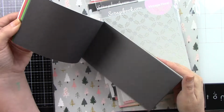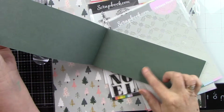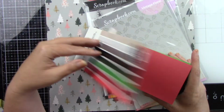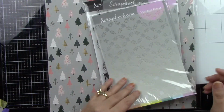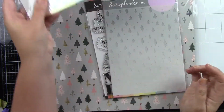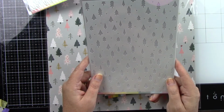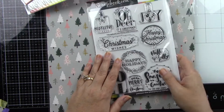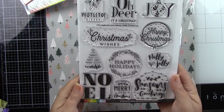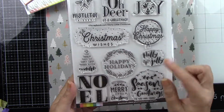Then they sent me their Christmas smooth cardstock. This is 8.5 by 3.5, so it's the Slimline dimensions. It's got some really beautiful colors in here. I really enjoyed the deep green, and those reds are so gorgeous. Then we've got this great stencil. This is the vintage floral stencil, then the trees stencil, and I like how large these are. And then we've got this great Merry Little Christmas stamp. Look at how many sentiments are on there. So I had fun with these.